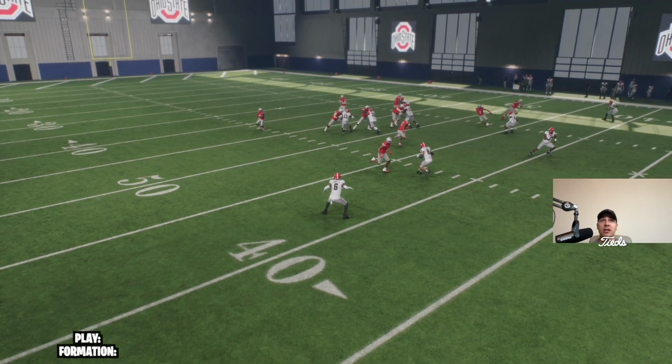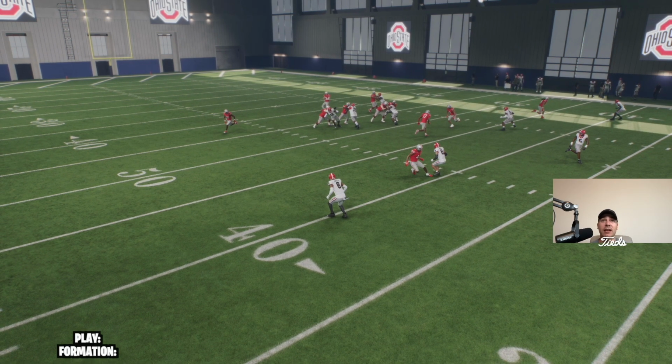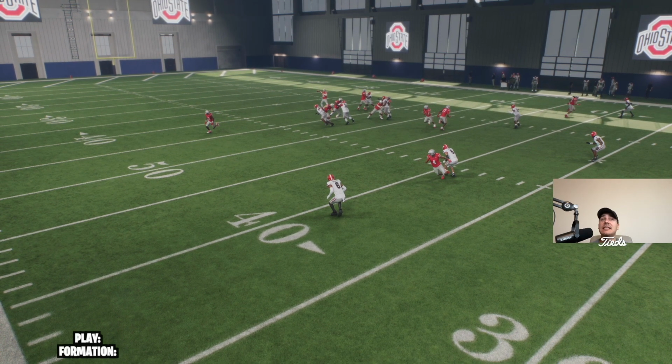He really shouldn't normally, because that's not really his zone, but he is, and because of that, he's taking away Jeremiah Smith. If I were to throw this right now, easy pick. He's facing the quarterback. He can easily run that back for a touchdown. It's not even worth it. Don't do that ever. You want to stay away from that as much as you can.